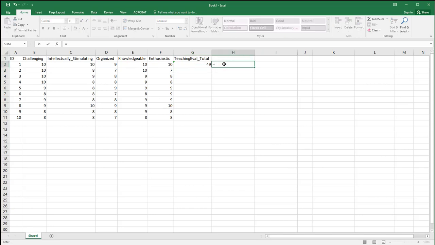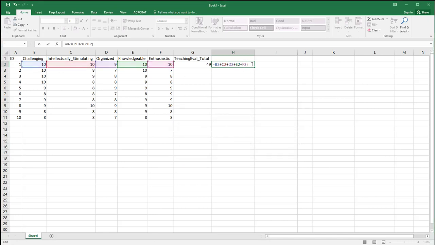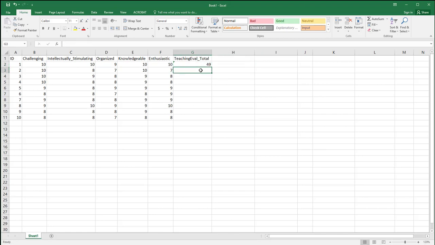Now, to double check that, because maybe you're not familiar with the formula, we could do a more basic way, and we could say add B2 plus C2 plus D2, and so we can manually tell it to add all of these cells together without using the formula. Oh, I apologize. And we're going to see that that sum is exactly the same. So it seems that the formula is doing what we said that it would. And again, you could check online resources and see that that's what it's doing.